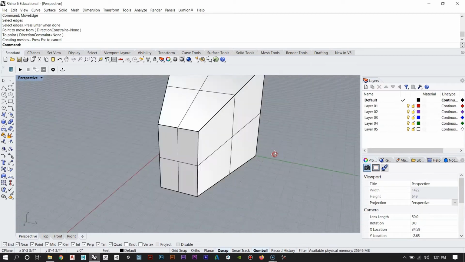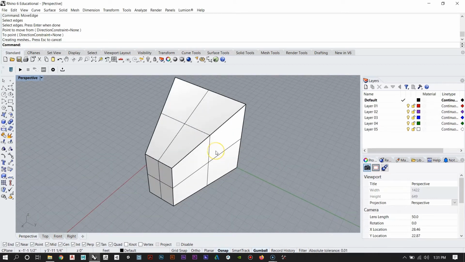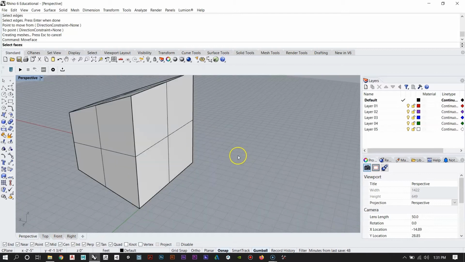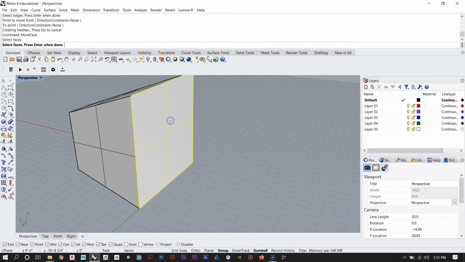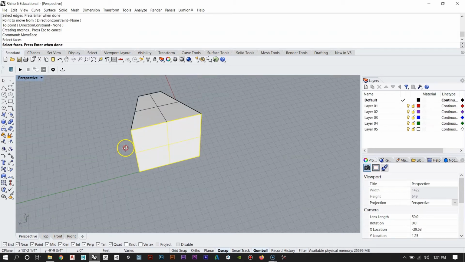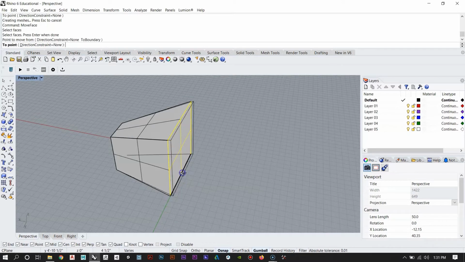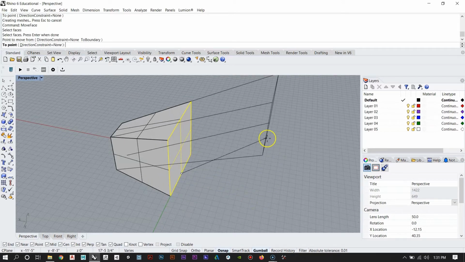Another way is to move around the face of a geometry. So I can type move face, and I can select this piece of geometry, and it's going to select the face of that geometry. I'll hit enter, and then again I'm just going to click a start point and then click an end point.